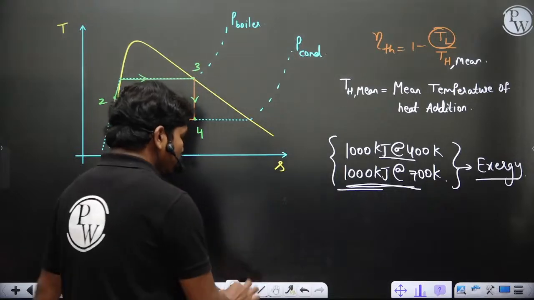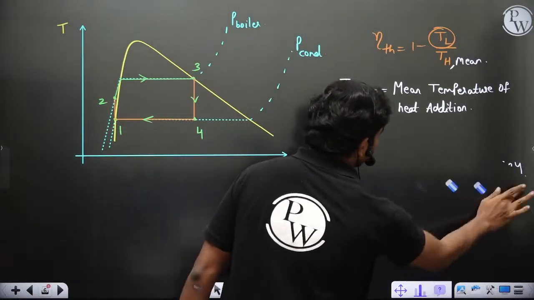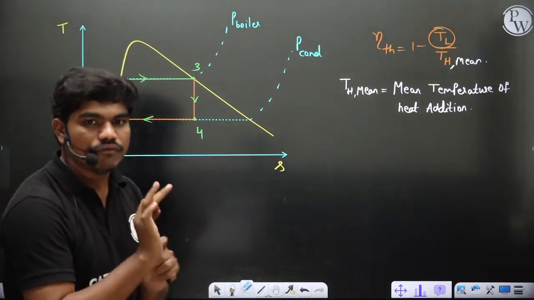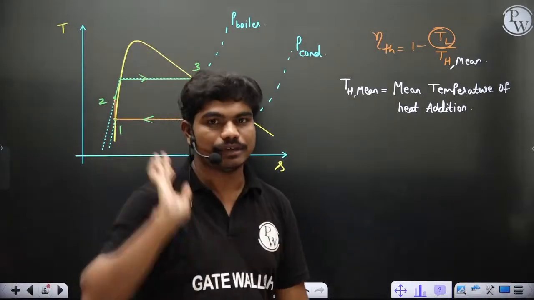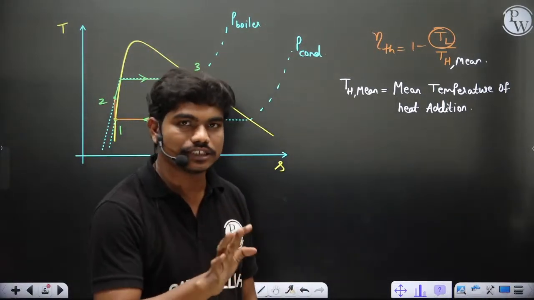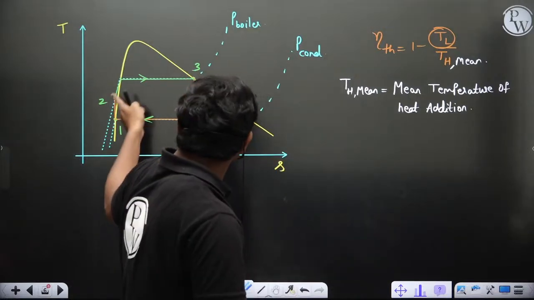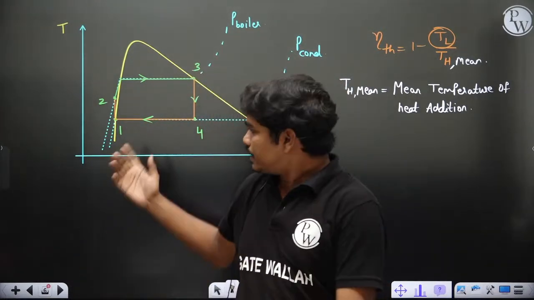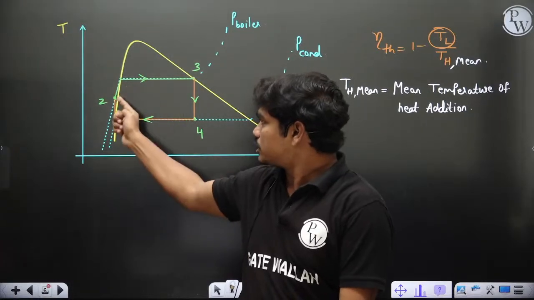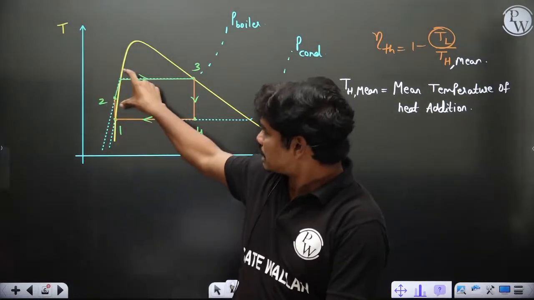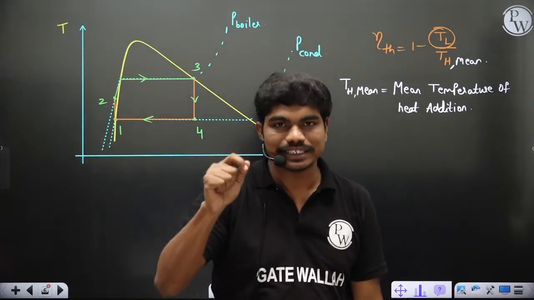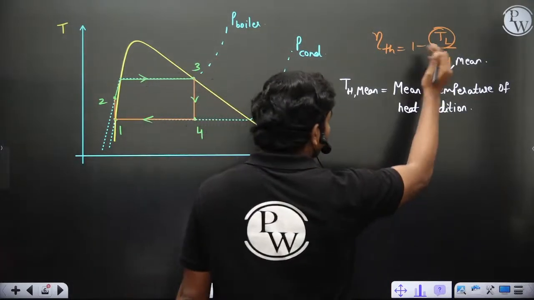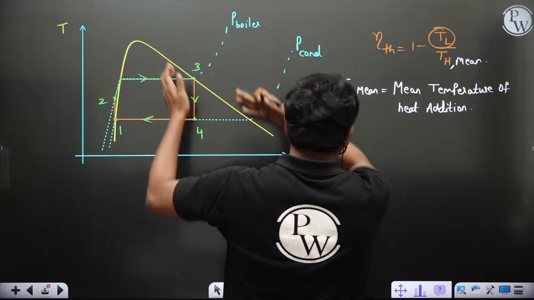Okay. Now, if you know this, whatever heat we are trying to supply, we will try to supply that heat at high temperature. Because of exergy knowledge, we know that all the heat you are supplying from 2 to 3 has to be supplied at high temperature. But in this case, this process is not a constant temperature process, meaning over some part of the cycle we are compromising on the temperature of heat supply. Now clearly one thing you know: if T_H mean increases, the thermal efficiency of this cycle also increases.